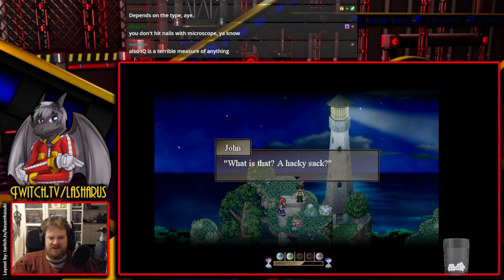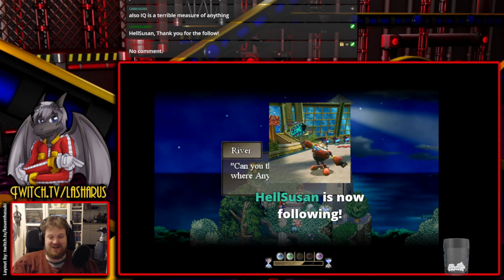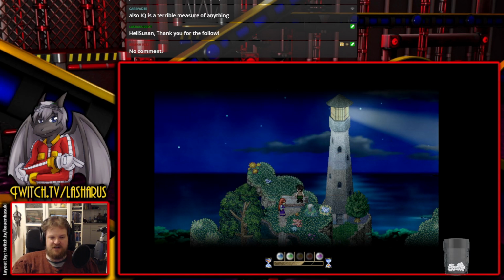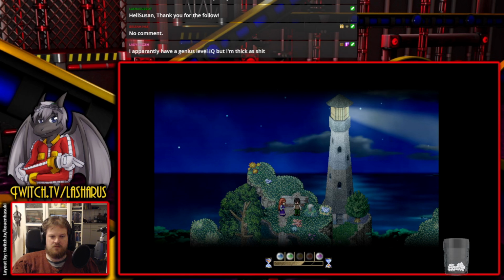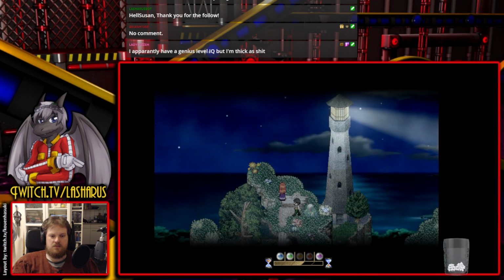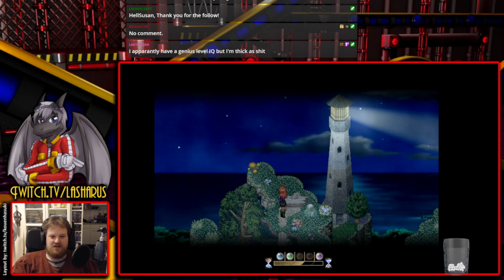What's that? A hacky sack? Hello, Susan. Well, thank you for the follow and welcome to the Lasharus. I hope you enjoy your stay. Can you throw this as far as where Anya's at? I don't know. You want me to try? Would you? River! Are you insane? Get away from there!